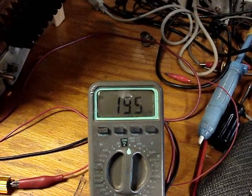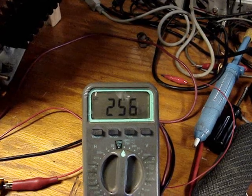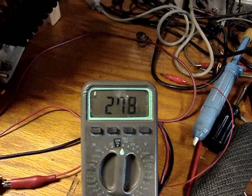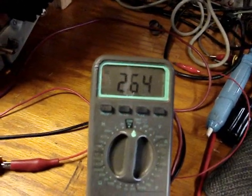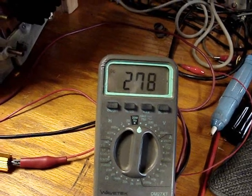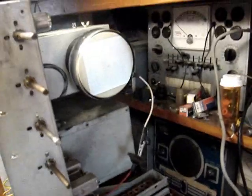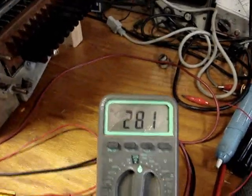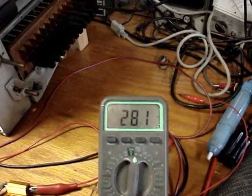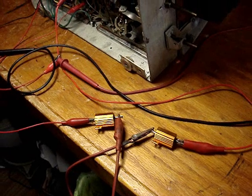With the line voltage, 230. We'll let it kind of heat up there. Now let's bring her up to... There we are. Okay, well, we got raster again. I've got raster on the screen, 277 volts, but I've only raised the line voltage up to 95 volts. So obviously it's going to take more than 150 ohms to drop that. So let's see what I can do.